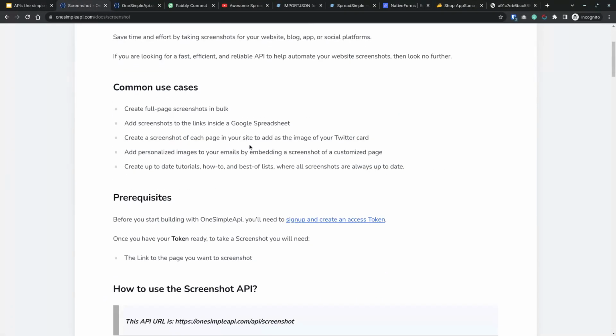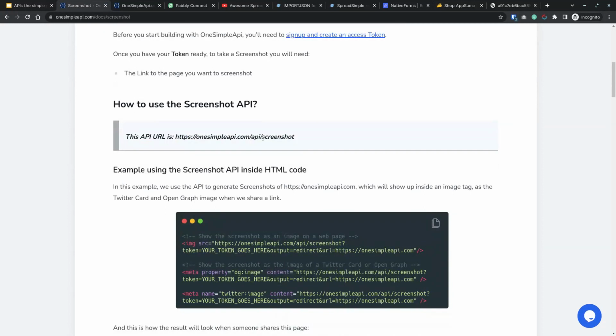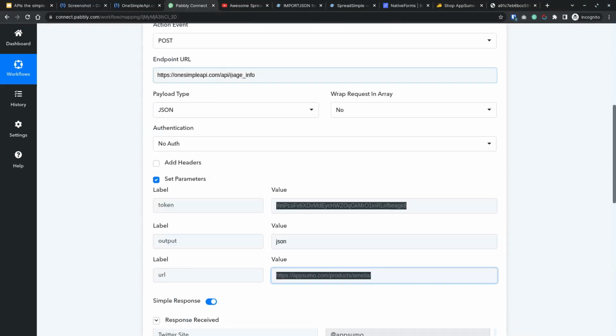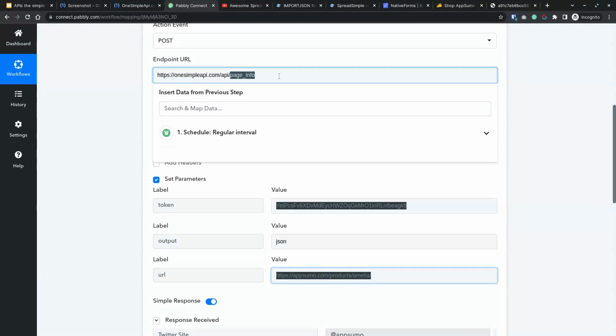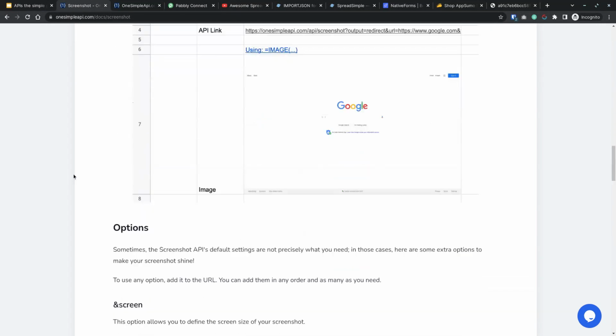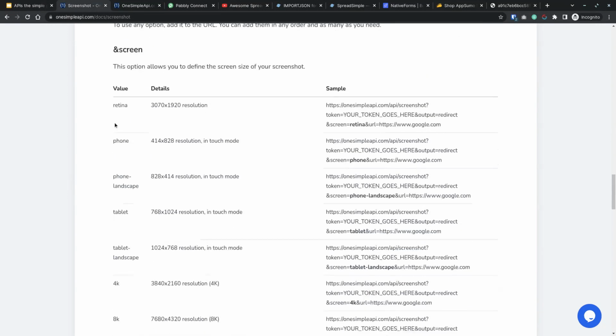For example, I could use this API, which is screenshots. So this is the endpoint, One Simple API /api/screenshots. I'll just have to change it here. So I'll put screenshot here, and then I'll check what variables I should use. I have different things for it.